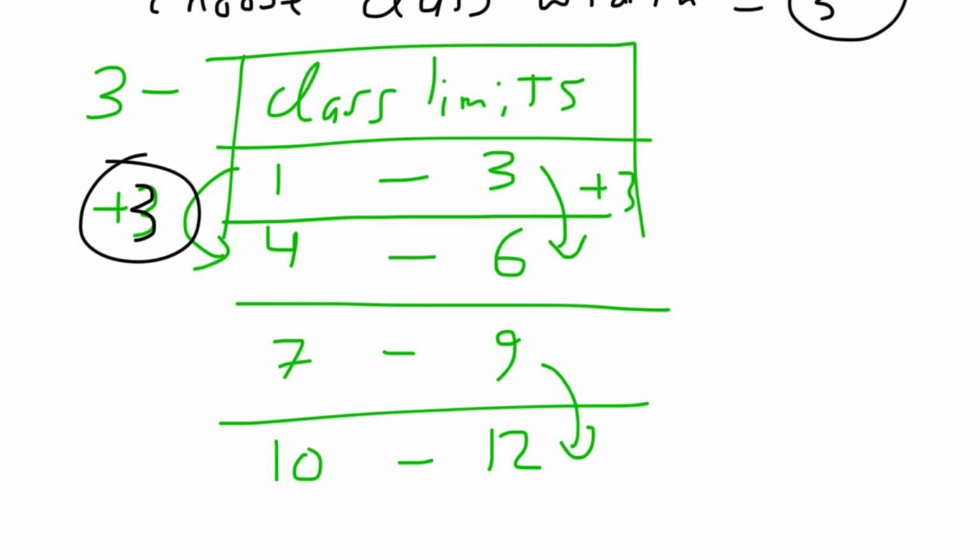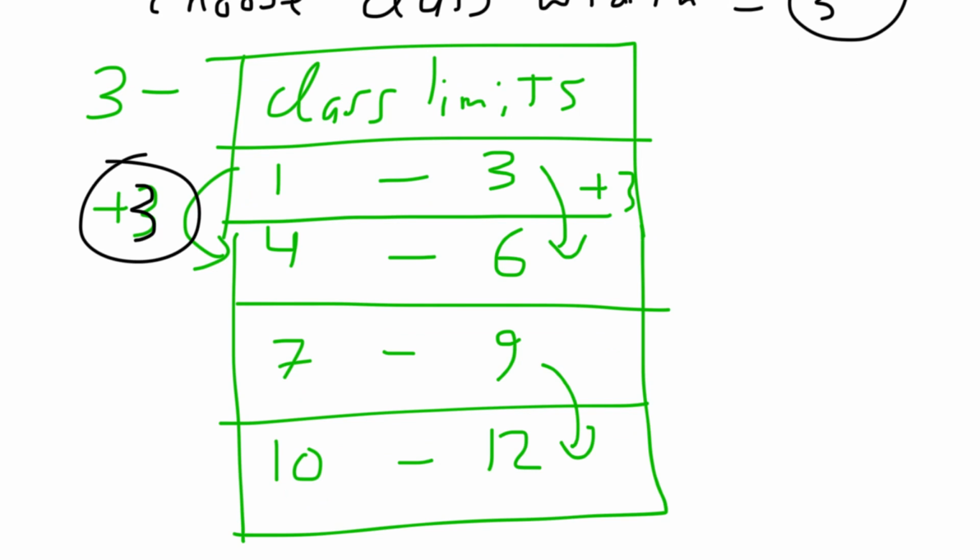I know someone will say, well, we don't have any 12 in the data, which is okay. We're only having the limits, which means it just needs to include the data inside. It doesn't have to have a value of 12 in the data. I know the highest value is 11, which is okay. 11 is somewhere here in the middle, which is fine.